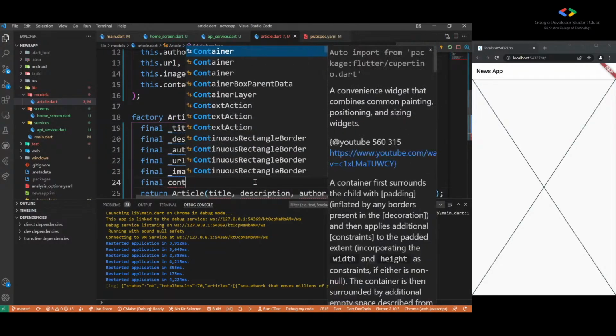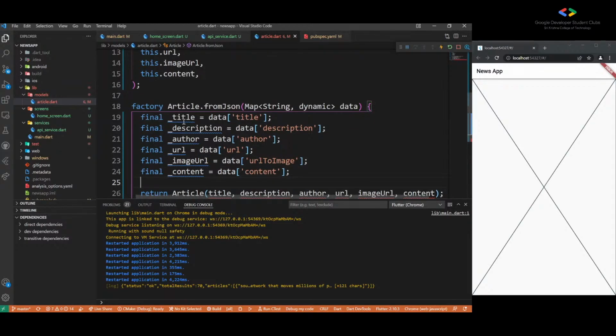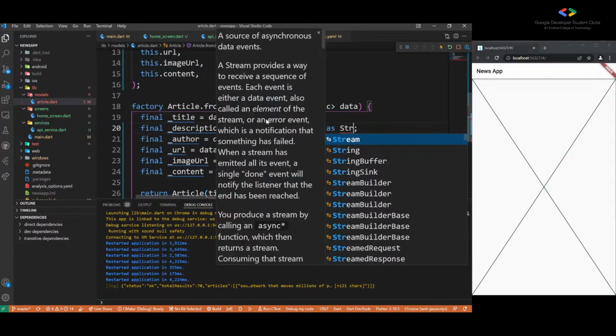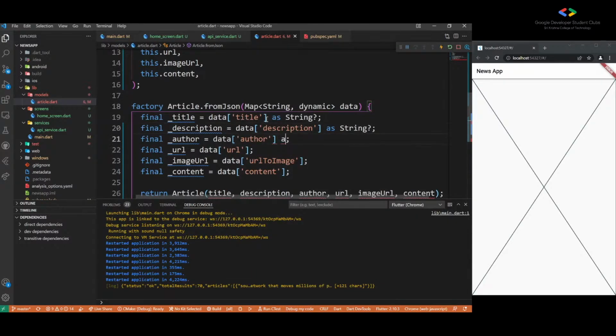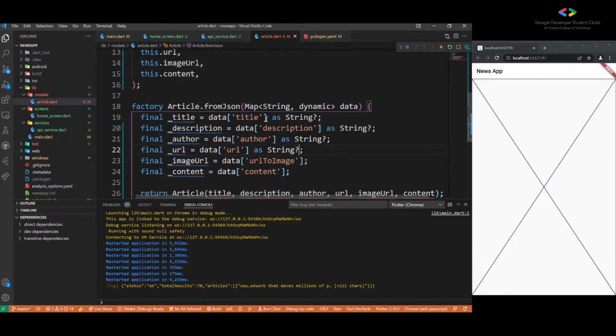And next is content. The content is going to be data of content, so the same. Yeah, so we have fetched all those values from these keys. So let me add this as String of null, and I'm just declaring explicitly the data type of the key.